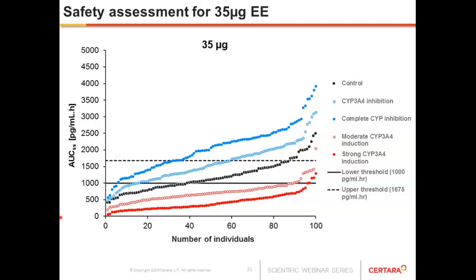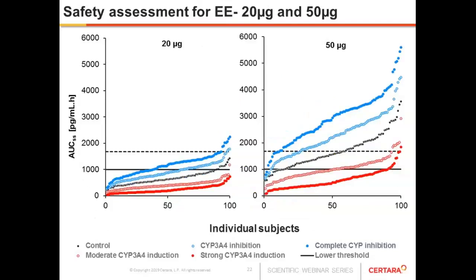So we did similar simulations for other formulations that were available in the market. So you have formulations of combined oral contraceptives that have 20 microgram ethinylestradiol. When you have 20 micrograms, the story is actually a bit more dismal. You have so many individuals getting subtherapeutic responses with just the control, and then when you combine with an inducer. And even giving the drug with an inhibitor to help push the concentration level doesn't really do much, because very few individuals fall within this therapeutic window.